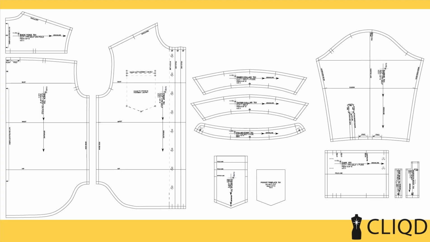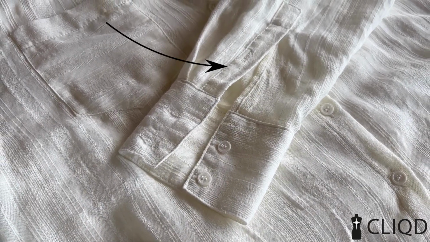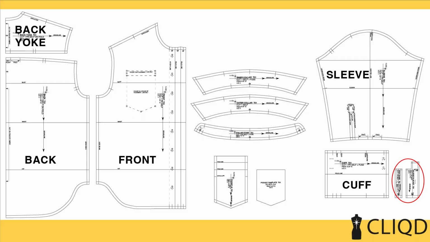And the pattern for this shirt would look a little bit like this. This shirt pattern has a front, back yoke, sleeve, cuff. Then there is a sleeve placket and vent band. These patterns are used to finish the vent at the bottom of the sleeve. And there are 3 pieces to create the collar, plus a pocket and a pocket template.